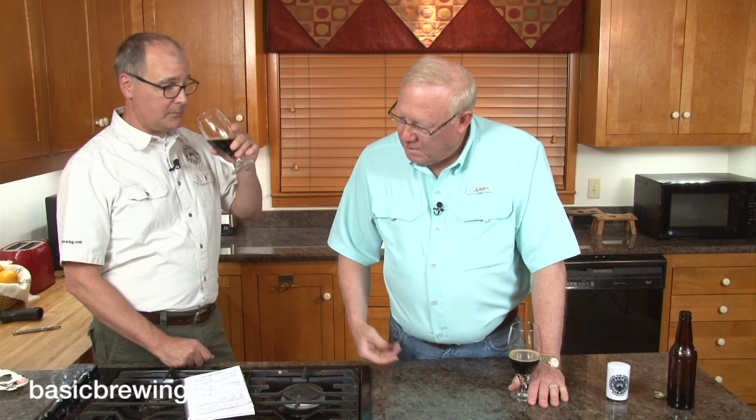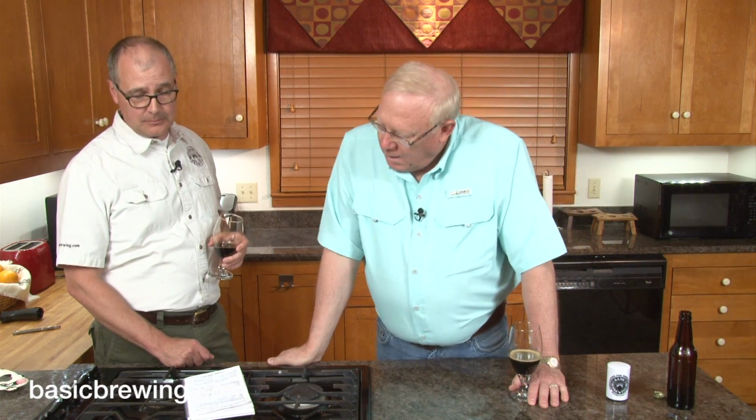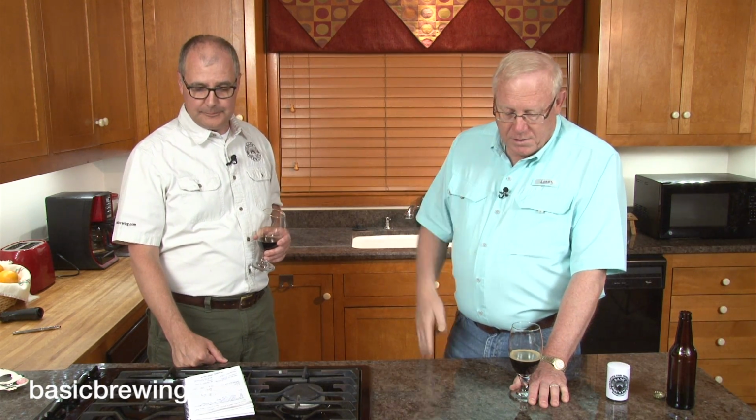I think it's a great beer, and it's a good use of that Maris Otter, which is one of my favorite base grains. Mm-hmm. So I was tickled that you wanted to mess around with it and see what it did. And the brown malt is really good. I really like it because it's got such a nice, kind of coffee flavor. The brown malt itself does, and it's a real traditional malt for making porters, for making English beers, and so that's why we tried some of it in there. It's just a really good beer. Congratulations.